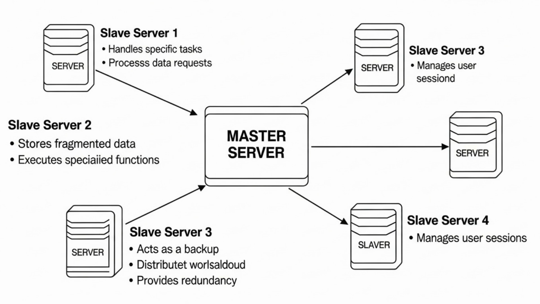Crucially, this setup creates a unidirectional flow of data. Changes made on the master are faithfully copied over to the slaves, but slaves do not write back to the master. This clear separation of duties and distinct data flow is fundamental to the stability and performance of master-slave replication, allowing for efficient resource allocation and simplified conflict management.